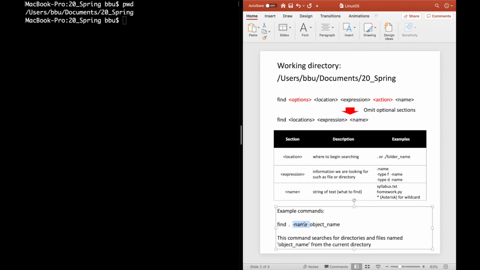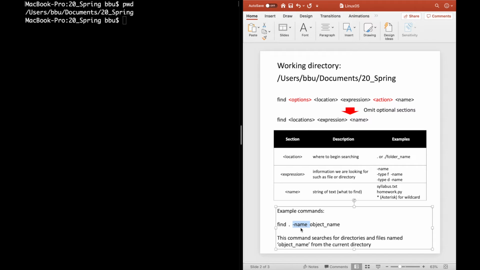If we want to just search for files, you can give dash type f dash name instead of dash name. In the same way, if you just want to search for directories, you can give dash type d dash name instead of dash name.